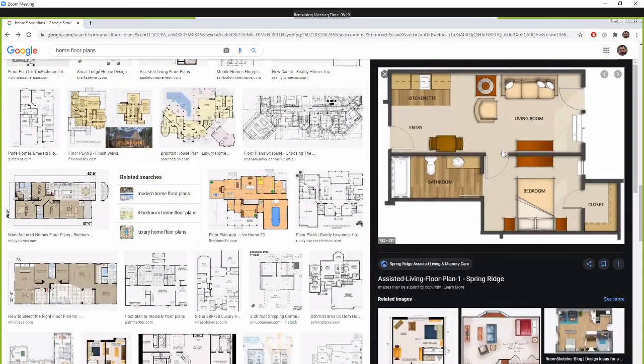So actually measure your home so you can maintain the correct ratio. I don't want your living room, your bedroom to be like this, and your bed to be this size. Okay, unless that's the actual correct dimensions of your house.